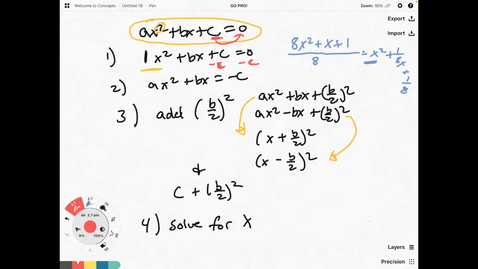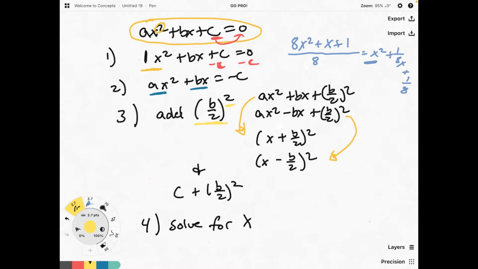Again, we are trying to get all of the x's on one side. The reason why we do this is because of step 3. And step 3 is completing the square. To complete the square, the rule states that you add the square of half of the coefficient of x. In this case, the coefficient of x is b. We have to add the square of half the coefficient. So we take b divided by 2, which is what we have here, and then we square it. And that's how you complete the square.